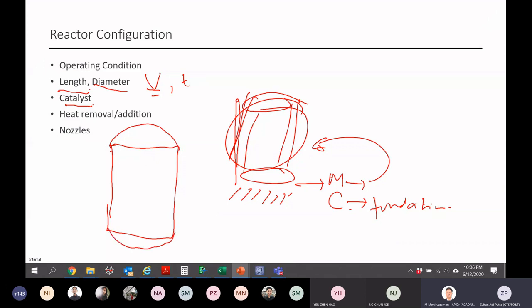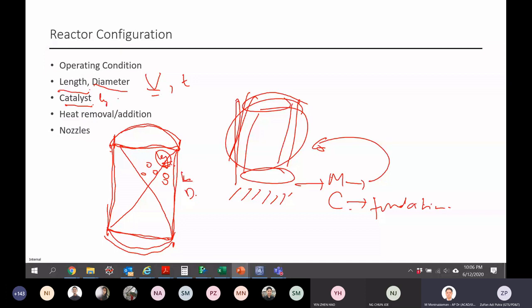So for example, if your reaction happens only in the catalyst bed, and then you calculate your catalyst volume, and it happens to be this, for example, then you could extend this a little bit, put it there, and put it there, and then this is your catalyst bed. So that means you know the length, and the diameter, and how much catalyst is in it, in kilogram, because you're going to buy this later on. This will be included in your economic calculation.